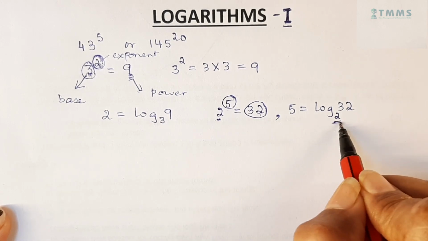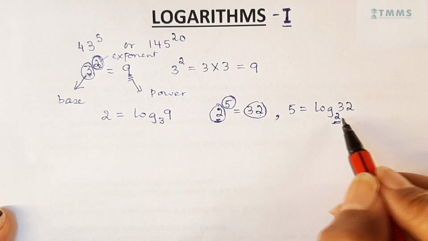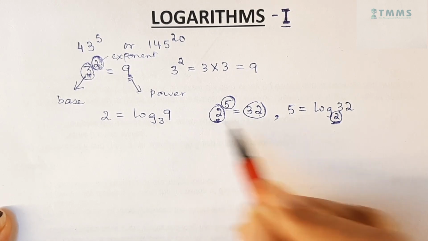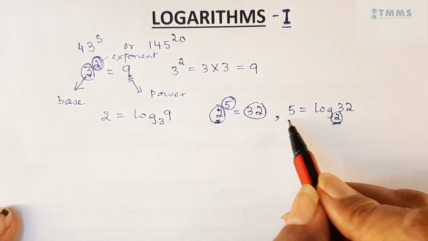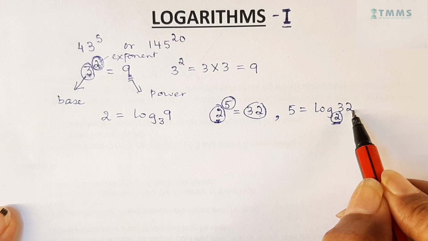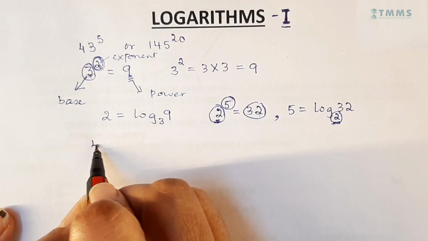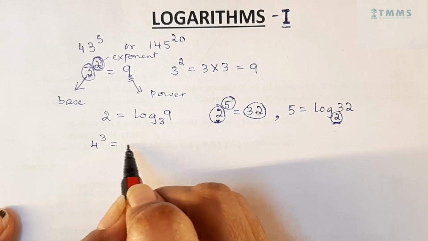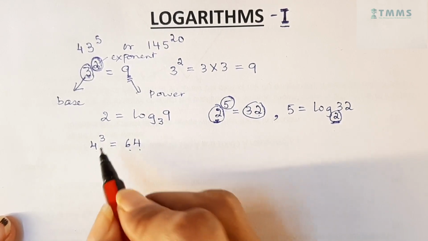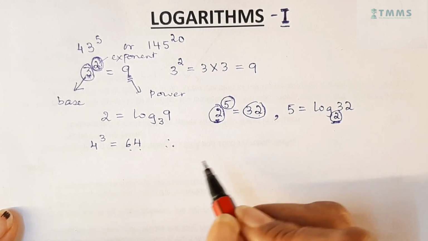So you see that if I have base here as 2, then here this also is the base for the log, the same number. Okay, and how do we read this? We say 5 is log of 32 to the base 2. Let us take another example. 4 to the power 3 is equal to 64. 4 raised to 3 is 64. 3 is the index or exponent. Let us write this in the logarithmic form.